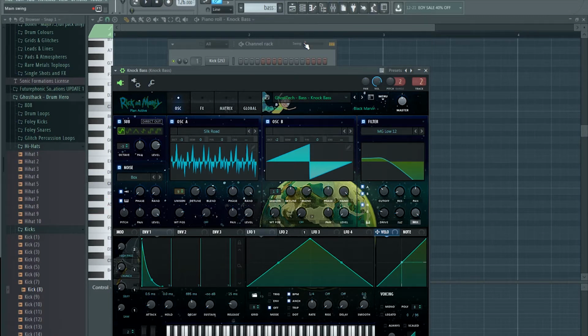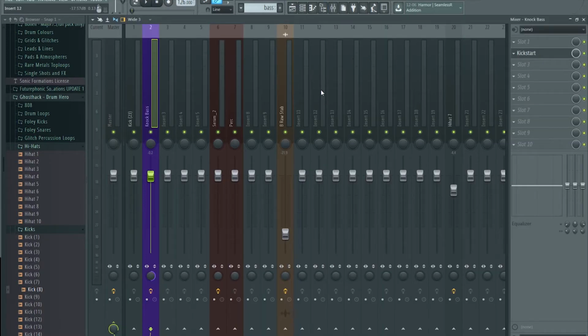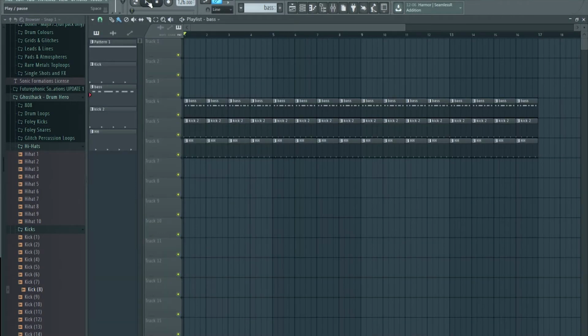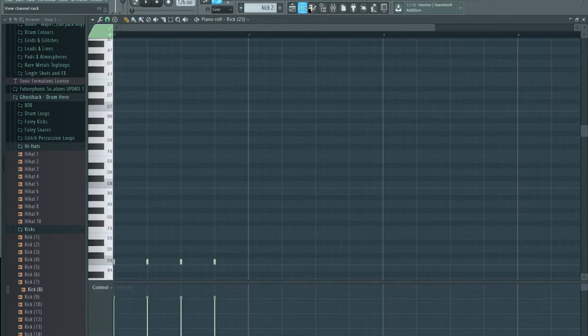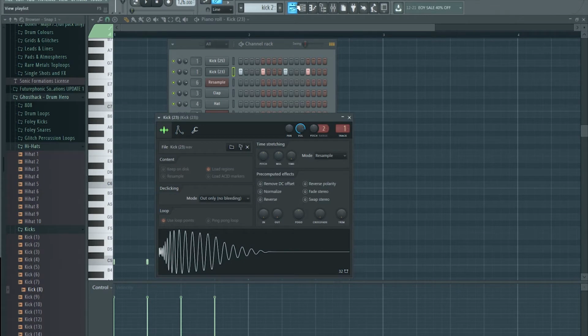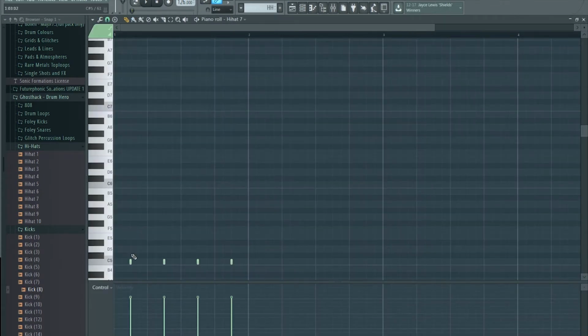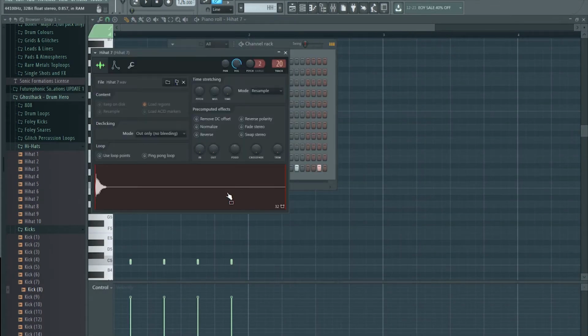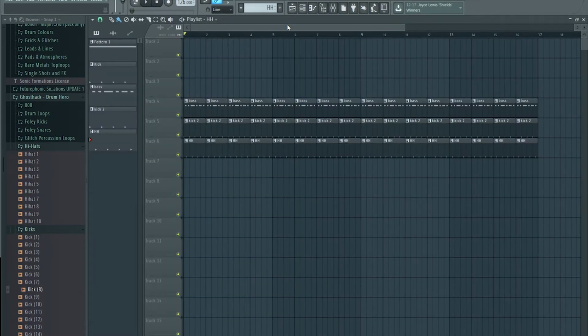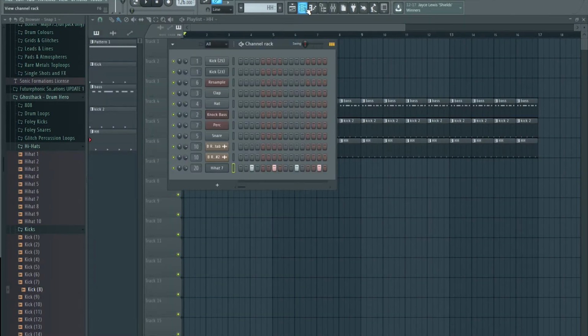And just to show how powerful the sounds are out of the box, I won't use any processing or anything. So there's only a kickstart on the knock bass channel just to give it a side chain. So there's the kick right here that I showed you, and finally there's like a hi-hat. That's pretty much it. But that's not the goal for today's video. I felt like having this template to work with, and now we have that bass line, just a simple kick and bass line.